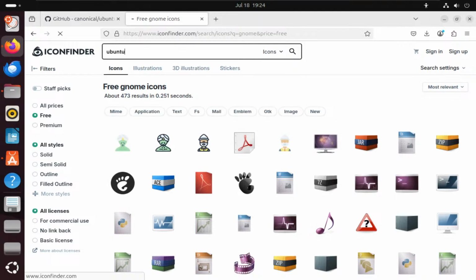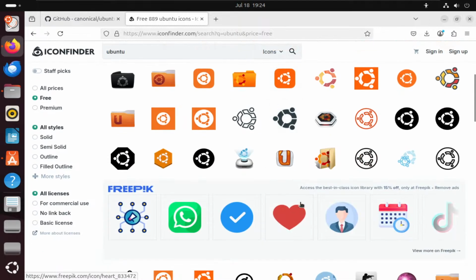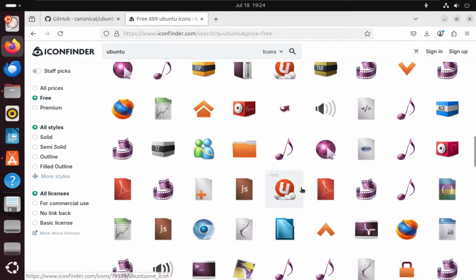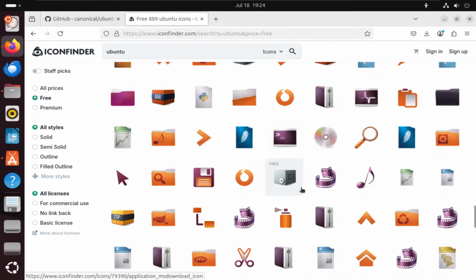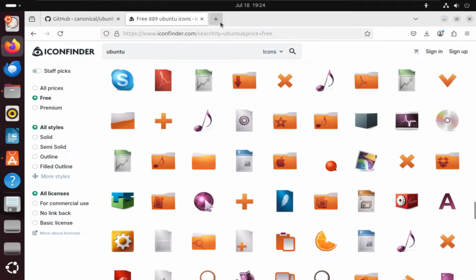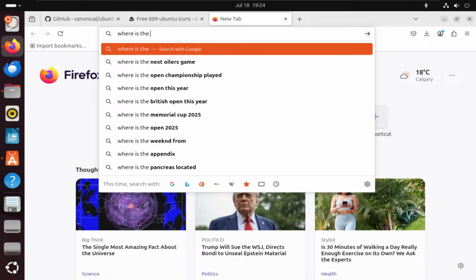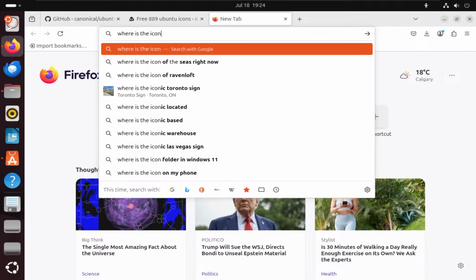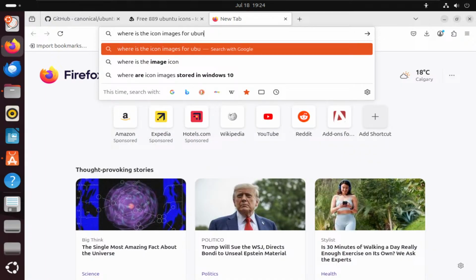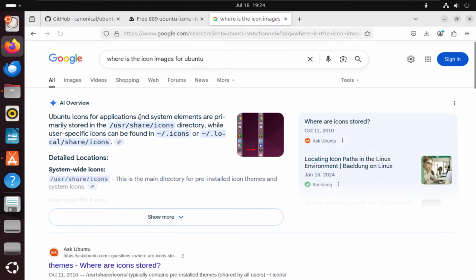Ubuntu app icons. All right. We are on the Ubuntu apps or icons. Actually, let's see. Where is the icon images for Ubuntu? Ubuntu icons for applications and system elements are primarily stored in the user share icons directory.